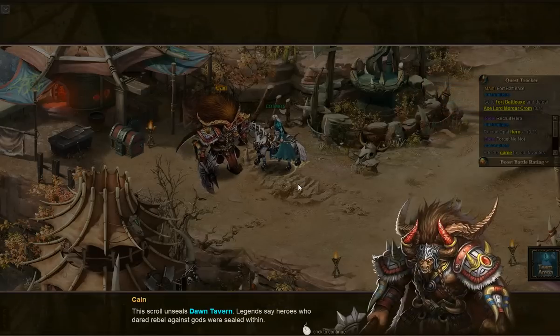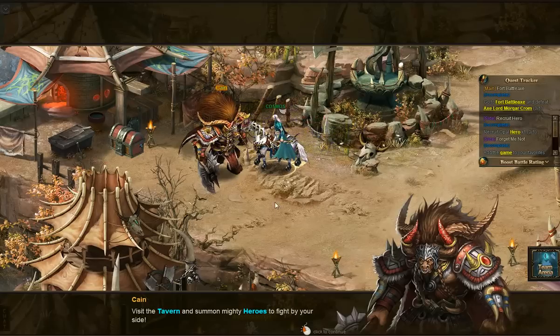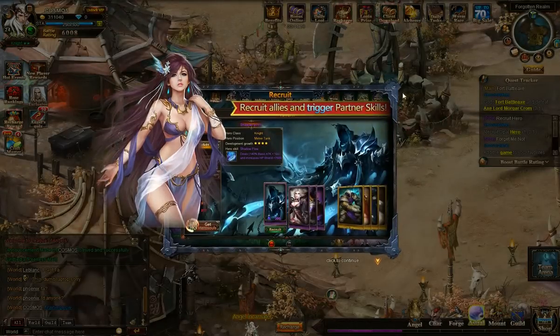This scroll unseals Dawn Tavern. That's where you get heroes, I think. We got a whole bunch of stuff. And in Tavern you get heroes. And a Rose Knight and a Mermaid, they make a partner skill. Yeah, I remember that. You can always get combinations of heroes so that they're more powerful together.